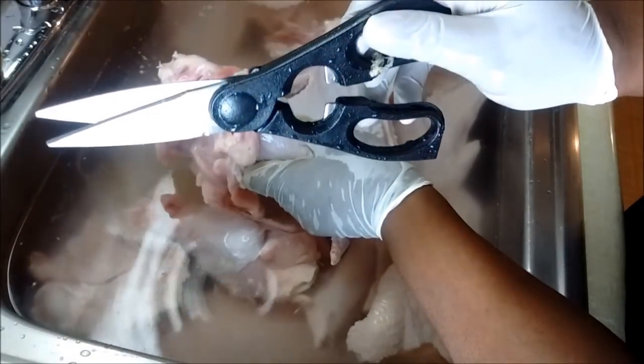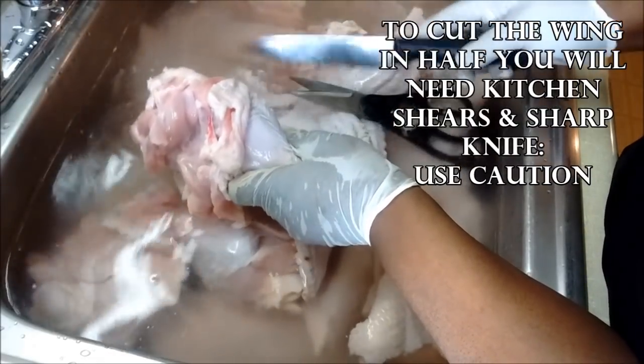As far as the hairs on your turkey wings, it's better if you have a gas stove to singe them off, because doing it on an electric stove can be a little bit of a chore. Let me see if you can see these hairs a little better — those are what you want to get off. I'm going to go ahead and use my kitchen shears and a sharp knife to get these cleaned up.